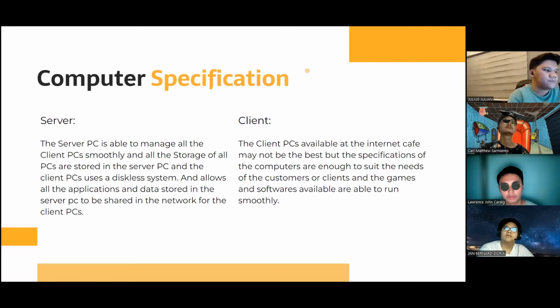So for the computer specification, we observe that all of the client PCs can be managed by the server PC without any issues. And the server PC houses all of the client PC storage, while the client PCs operate on a diskless system. So it enables the client PCs to access all of the programs and data stored on the server computer over the network. So for their client PC, even though the client PCs at the internet cafe aren't the best, their specifications are sufficient to meet the needs of their users, and the games and software that are offered can function without any issues. Next presenter, please.